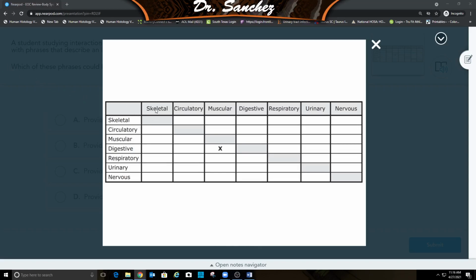So, bone working with bone. What does it do? Give me an idea of what it can do. Okay, bone with bone. What about circulatory with bone? What can it do? Transporting calcium? Do the bones need calcium? Sure, perfect. What about circulatory and muscle? Just like I said with skeletal system and circulatory, it's going to take calcium. What is that? Yes, it's a mineral, but what is it? What do we usually call stuff for food?